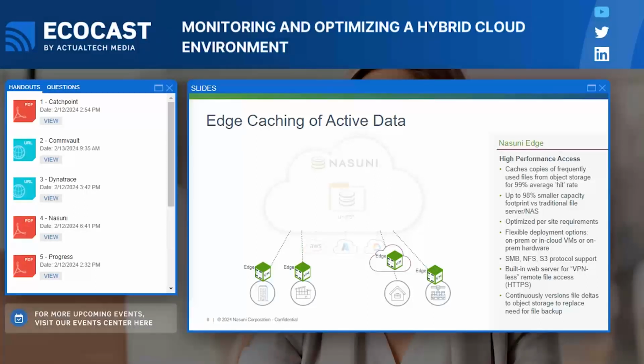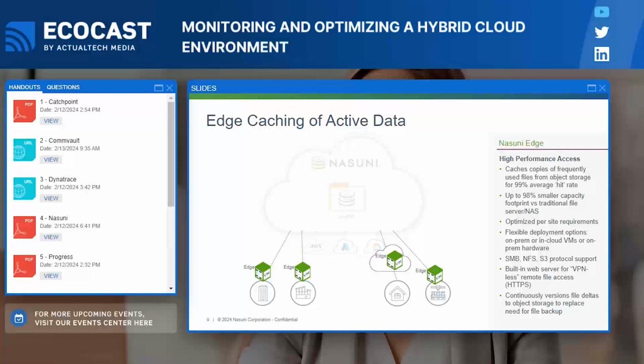And the nice thing about this is you can tune those edges so that they are high performance. You can tune those edges so that they are durable. You can tune the edges so that they can be in different types of high availability modes. You can tune those edges so that they are sized appropriately for the amount of data that you need to access. It's very, very flexible because it's a virtual instance. It's a virtualization of your file system in a way that does not affect the core. The core is in the object storage. That's where the durability is. But you access those cache copies there on the edge.